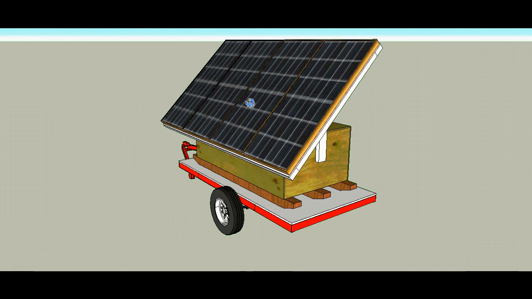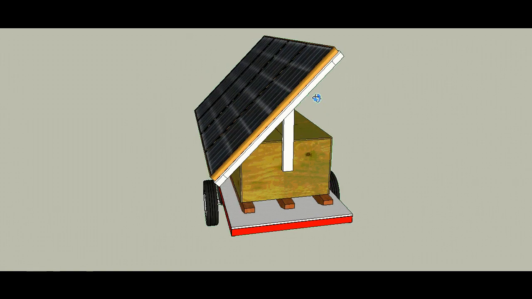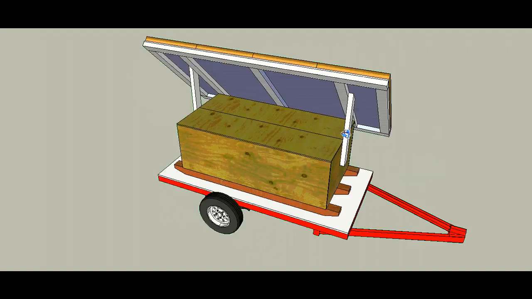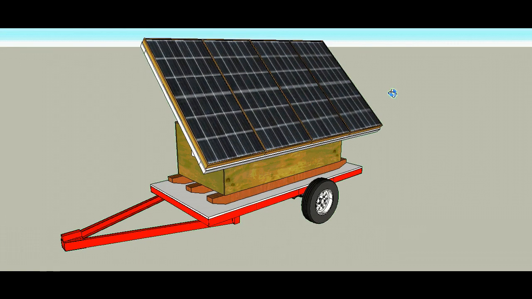If your power goes out at your home, how are you going to run your power? Well, this system here would at least run all your lights and a lot of your gadgets, and may even keep a refrigerator going, depending on what size refrigerator you got. So it would run a freezer. So that's a pretty good system there. So that's what I'm looking at.